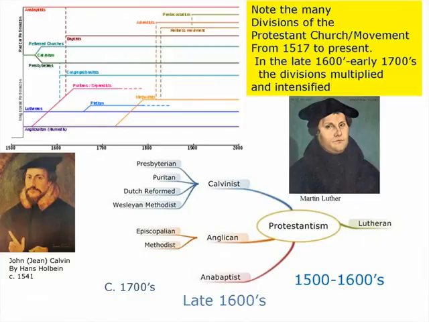Now, how does this apply to the Great Awakening? Well, in the Anglican Church, the various sermons had to be approved of by the archbishops within the Anglican Church. The Archbishop of Canterbury, the Archbishop of York, the Archbishop of Cornwall. And ultimately, those all had to be approved by the monarch.